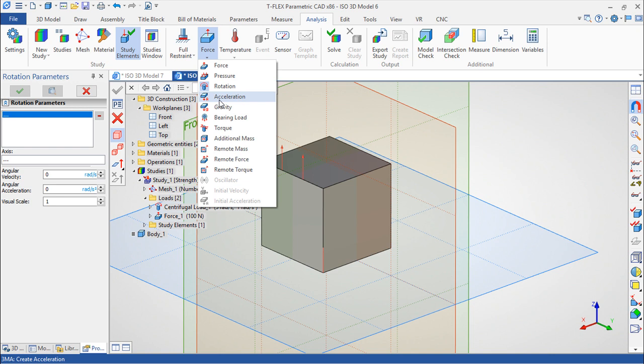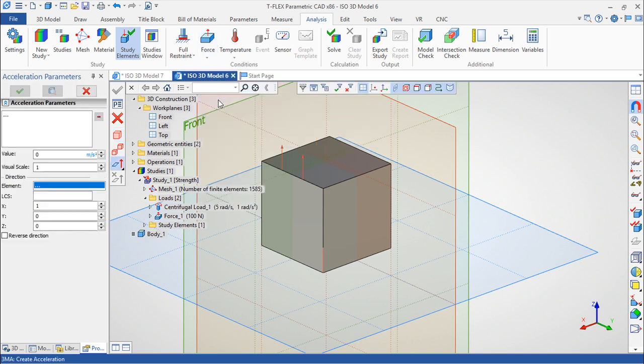Then we have another one, acceleration. It's more or less the same, and this acceleration creates a uniform impact on any body with a mass. This impact is uniformly distributed over all the volume of the selected body.